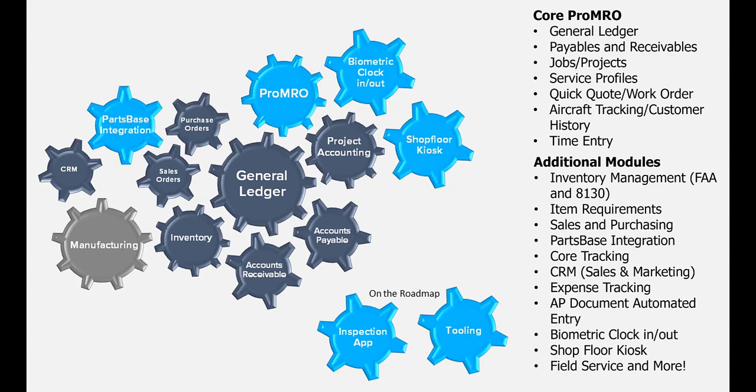Typically, there are several data entry points at this stage, which means the opportunity for several human errors, and it can add unnecessary time to turnaround of the project. So companies also, at this point, become dangerously dependent on the receiving tech. If that person happens to call in sick that day, that can be a really big headache and bottleneck for the whole company. Now, as in other businesses, the companies do not perform repairs for free, right? A successful company not only ensures that there's profit built into these projects, it has to have the ability to track every profitable step. We've got an inspection app coming soon that we'll update you on, but that really is going to make that whole part of the system very slick.